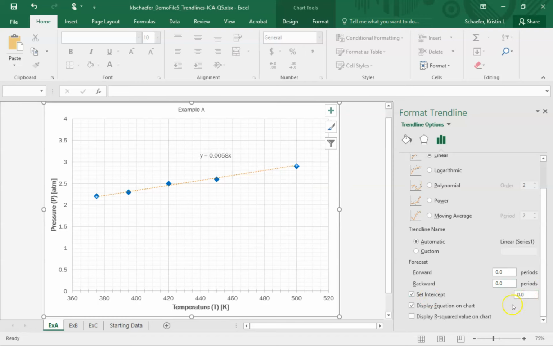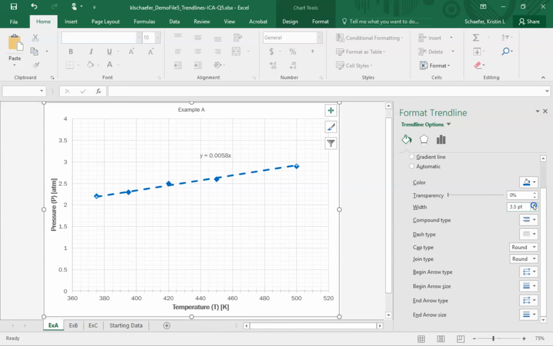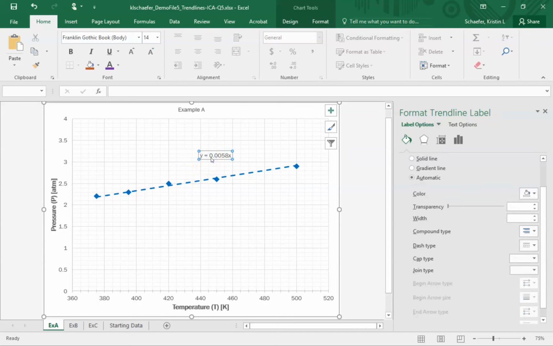And we had said before when we were talking about theoretical data lines that they needed to be between 3 and 4 points of font. So we need to update this width from the little skinny mini 1.5 to 3, pausing at 3 to take a look. That looks okay. If I go up to 4, that's starting to look a little chunky. So I'm going to go back down to 3, so that it's nice in proportion to the data points. Okay, now that we've got our trend line looking appropriately, now we can come format the trend line label.